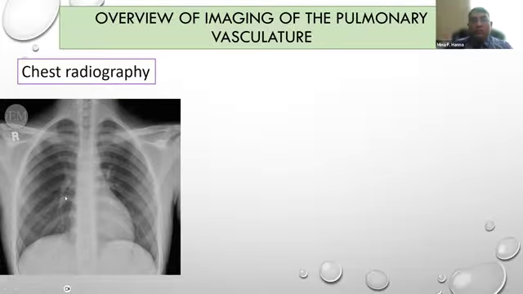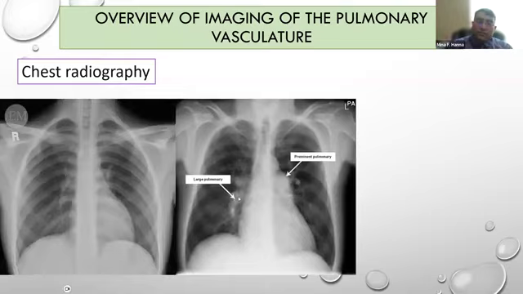Normally, if you put your thumb or one of your fingers on the X-ray, these arteries will not be larger than your finger. So this is a smaller artery and looks nice like in this case. When you start to see them prominent, you see here the left border just below the aortic knob. The pulmonary artery, instead of being flat or concave, becomes convex, bulging beyond this left side border. And you also start to see this large pulmonary artery on the right side as well.